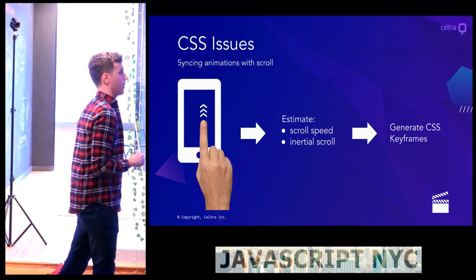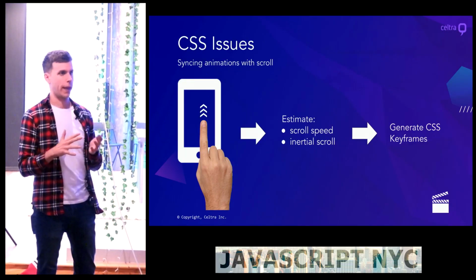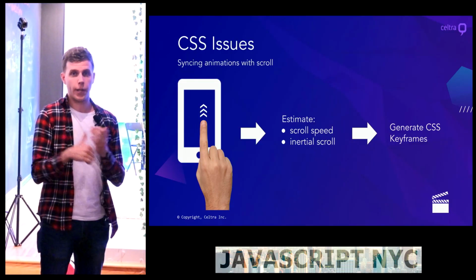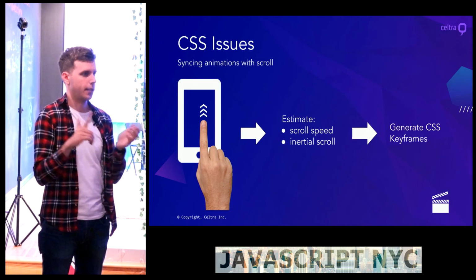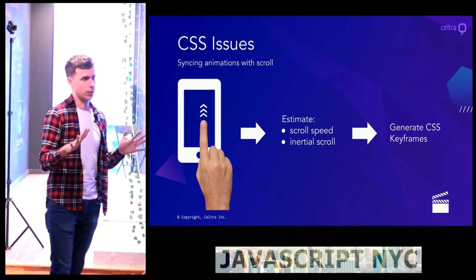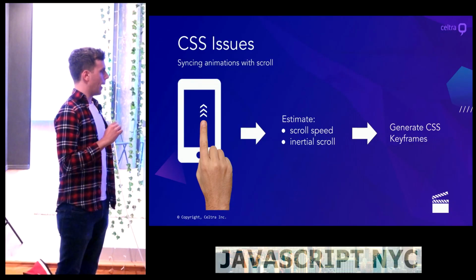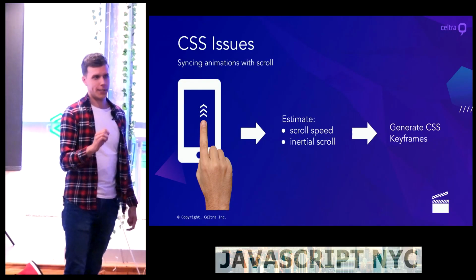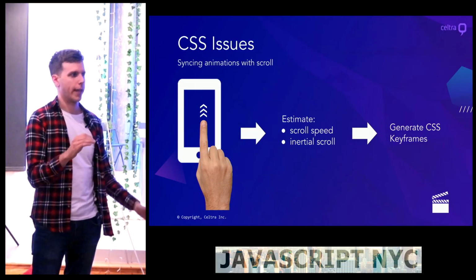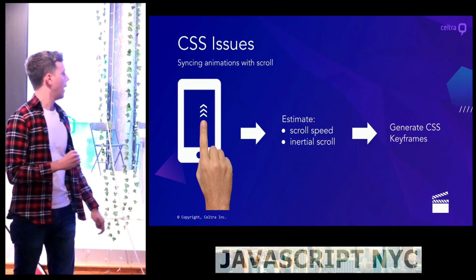Also, the inertial scroll. We are not sure if an environment has an inertial scroll or not. And even if we knew that, we don't know what's the duration of the inertial scroll. We don't know its easing. We don't know anything about it. And we would have to estimate or guess all of these things when the scroll starts. And the key word here is estimate. So we would only get an estimation this way. We wouldn't get one-to-one mapping from scrolling to animation.